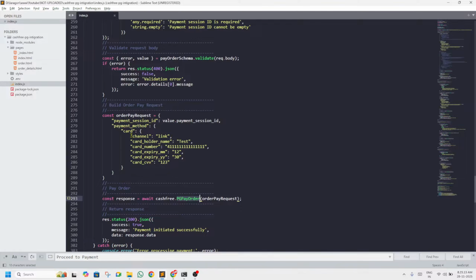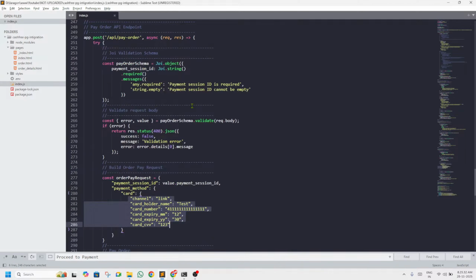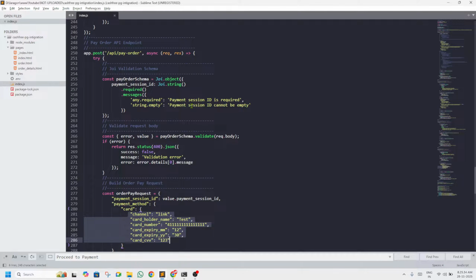Now it takes the card details, right? So for making the payment, you have to put the session ID over here. And if it is a valid card, definitely this is not a valid card, this is a test card, if you use this, that payment will be done from that card, right? So this is how it is done over here. So you can use your own interface as well. This is what we have covered over here.